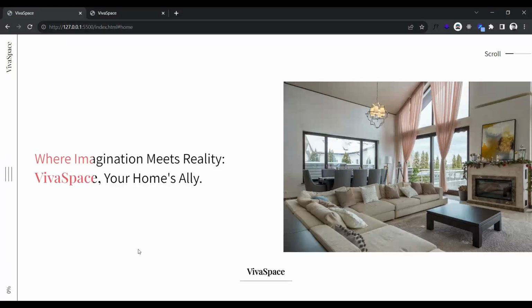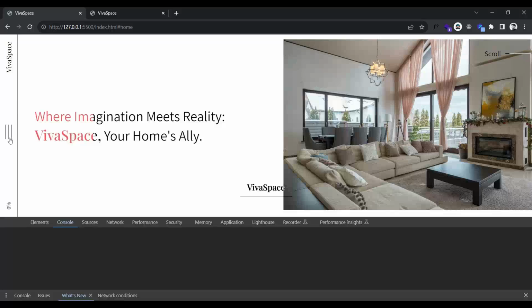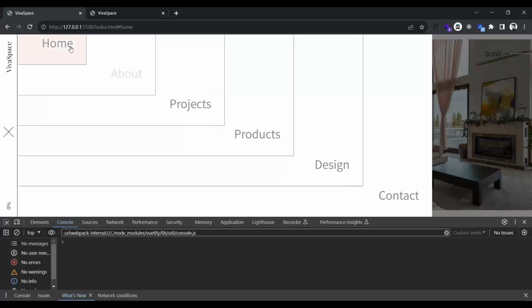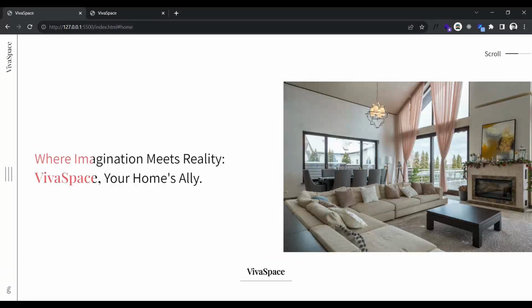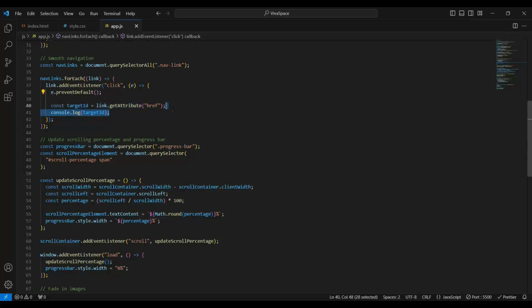Okay, I open the console and click on one of these links. We can see the about, and this is the href that we want. I want to use the substring method to remove this hash. So let's do that here. Remove this console log.